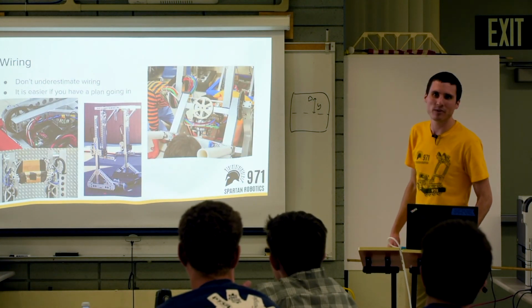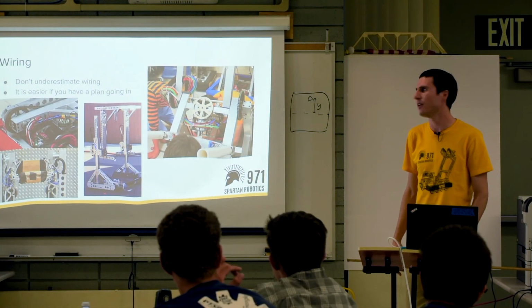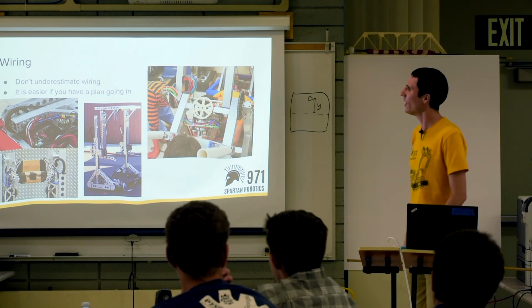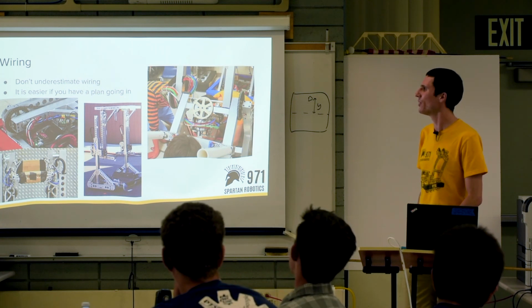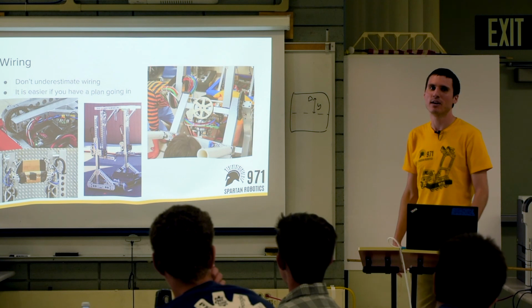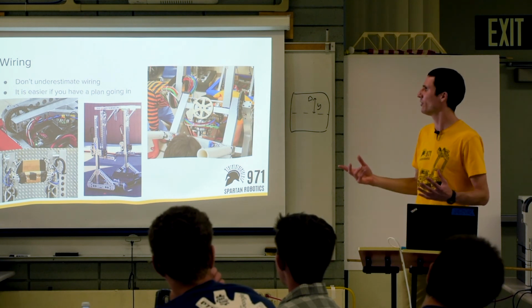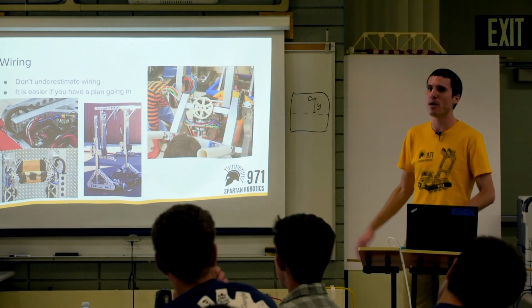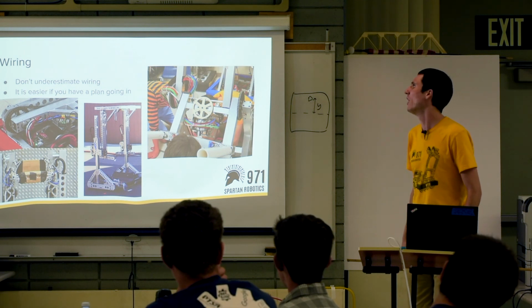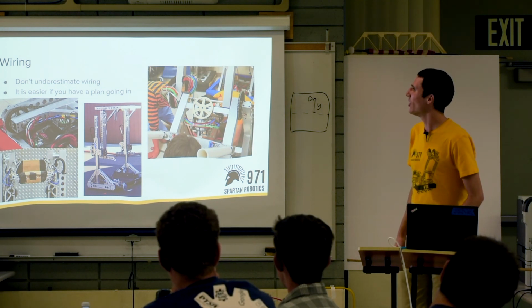This wiring is something that we always forget about until the last minute. Some years we forgot worse than others. It really helps if you can think about that in the beginning, particularly when you have a large range of motion that you want the mechanism to go through. Wiring can be really, really challenging. And we like to joke around on our team.